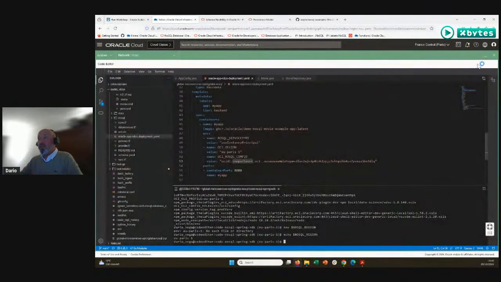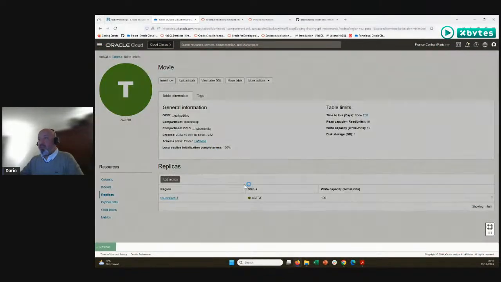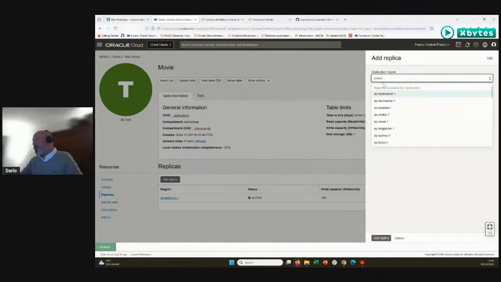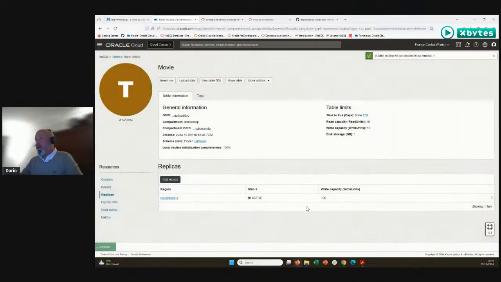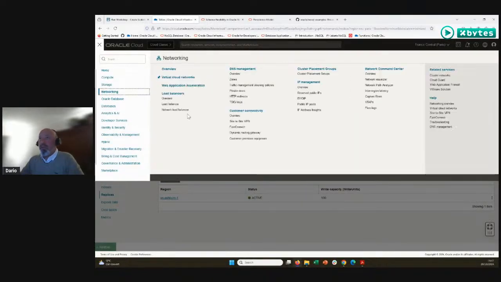Of course, if you want to deploy a new replica, you just need to add a new replica. So, for example, I can say I want a replica in Mumbai, and in this case, I will add a new replica. Okay, so just let me go to the networking and go to traffic management steering policies.